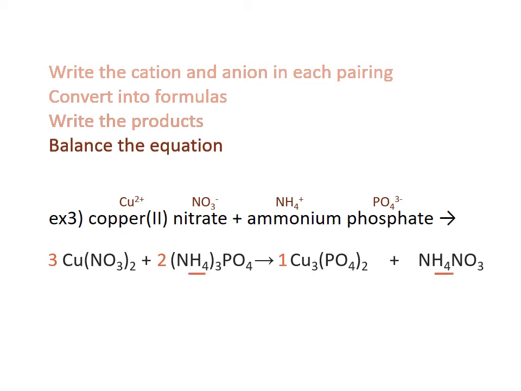I will use the hydrogens. So on the left-hand side, on the reactant side, I have 4 hydrogens in brackets. I will have to multiply that by 3, so that gives me a total of 12 in the formula. There was a 2 placed in front of the formula, so I'm going to have to multiply that 12 by 2. So I have a total of 24 hydrogens. So to get 24 hydrogens on the right-hand side, on the product side, I will need 6 ammonium nitrates. The equation is now balanced.